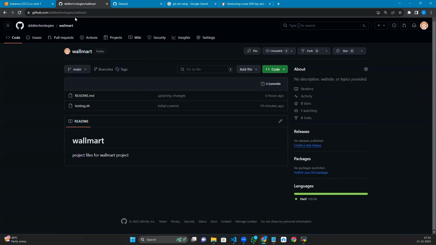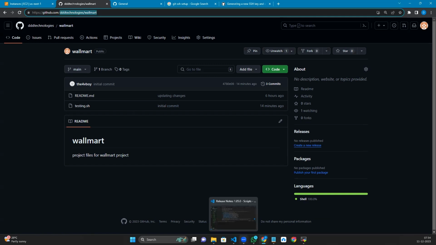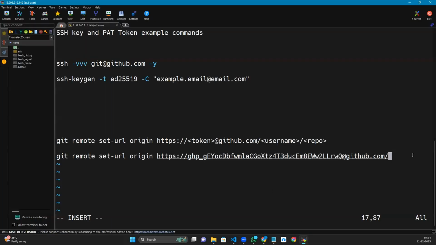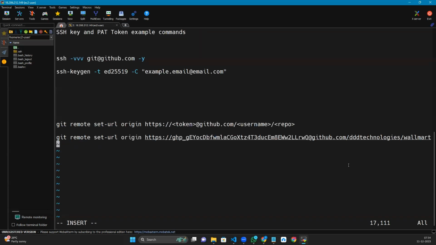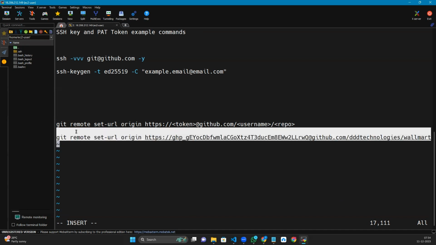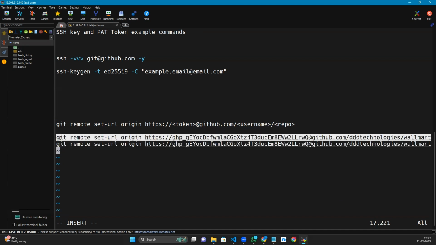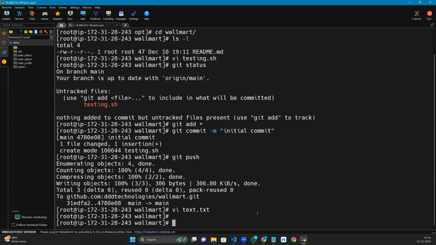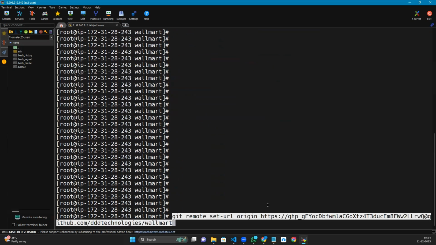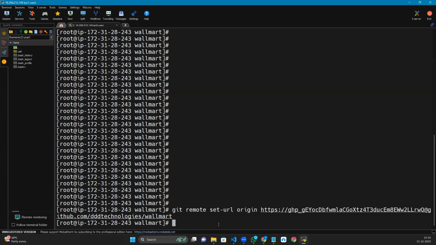If I open the repository from the URL, I'm gonna get this. So let me copy that and then paste it here. So this is the command which we need to execute on the local. If I hit enter, it has just been added to your local repository.